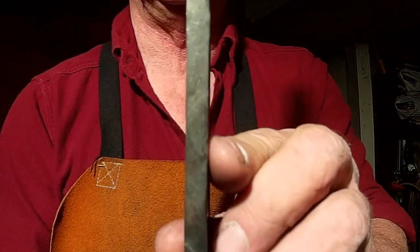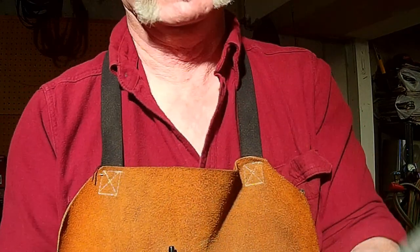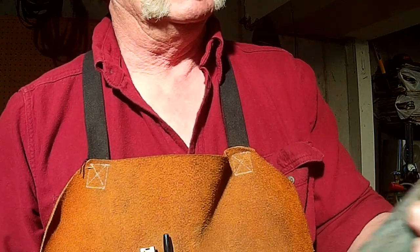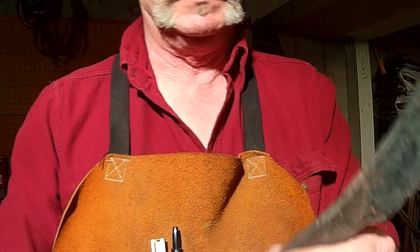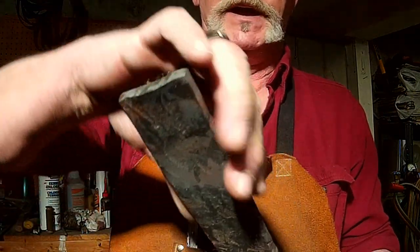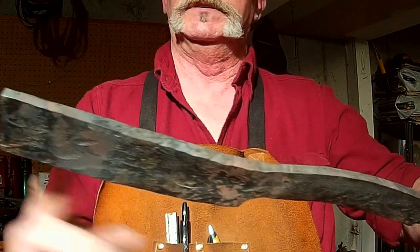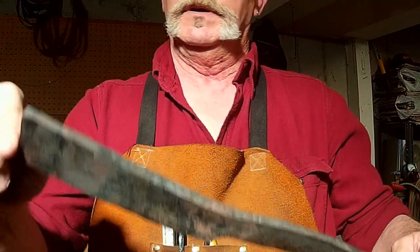But look at the difference in the tang and what we started out with. And this has been thinned out quite a bit. But there's quite a difference in that thickness. And in retrospect, I should have cut a smaller block of steel. But I just cut out a block of leaf spring and start pounding on it, you know. And actually what a guy could do, there's nothing that says that you can't cut out the basic shape of your knife out of that leaf spring. It saves you all that pounding and beating. I mean, this was just a square piece of leaf spring, if you'll remember at the beginning of the video that I showed you, that we started out with.